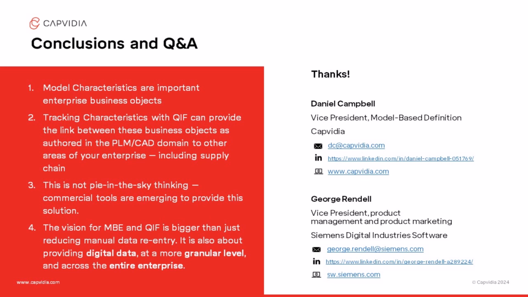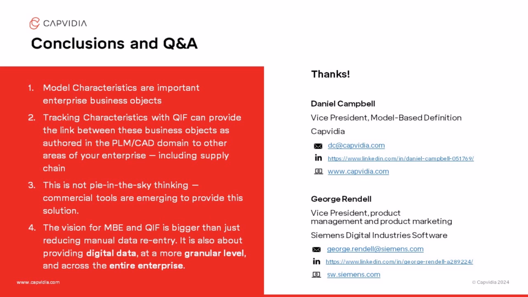They found the truth. So yeah, the next point is the idea that QIF can be a really good glue for how to piece together these CAD and PLM business objects with other areas of your enterprise, including your supply chain. Third, we can finally get away from PowerPoint diagrams and just thinking about things in theory, because there are commercial software tools that do these things. So I think now is the time for everyone to start getting their hands dirty and really get into some of these workflows and see what you can do.